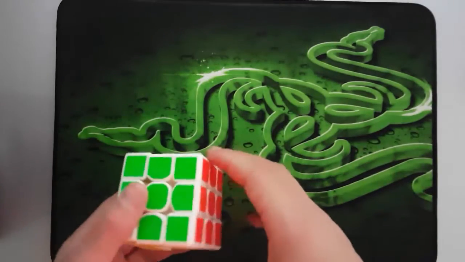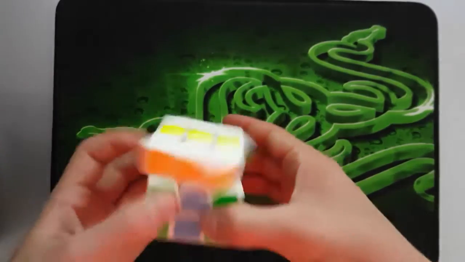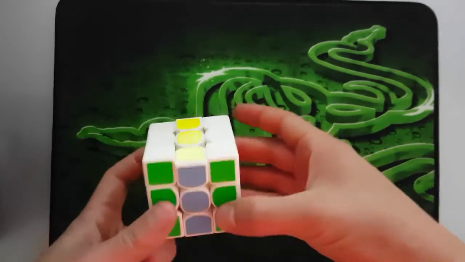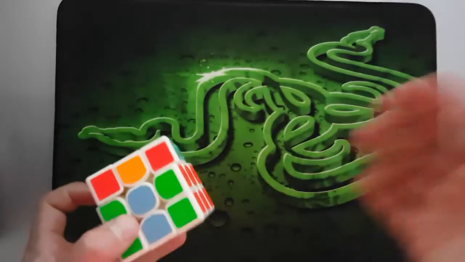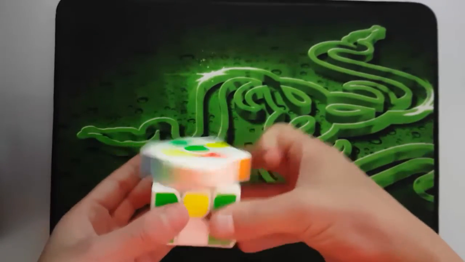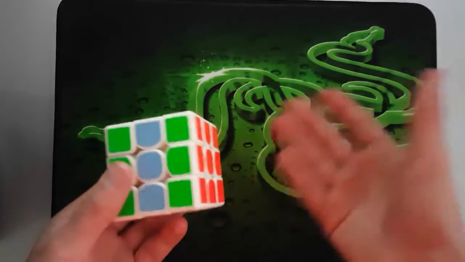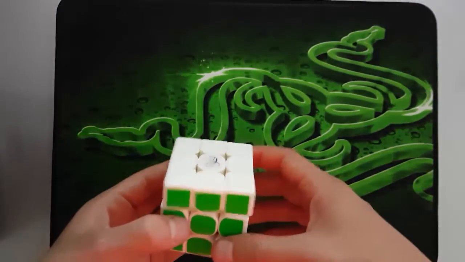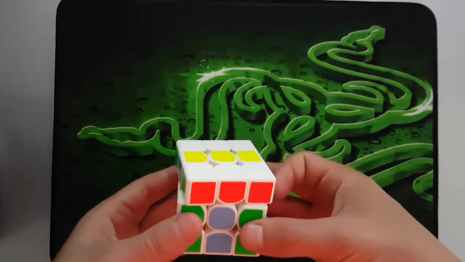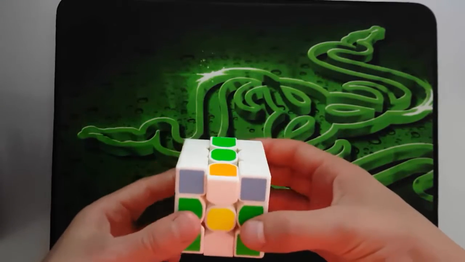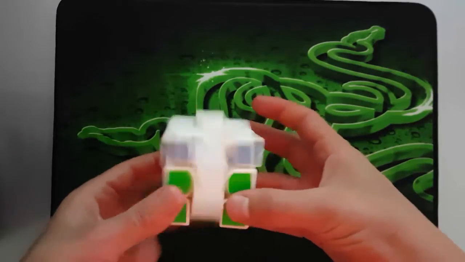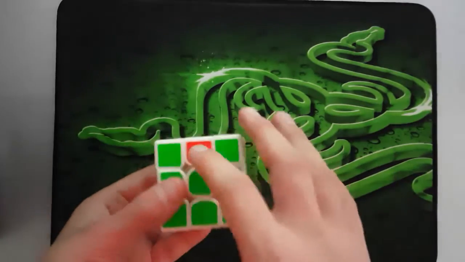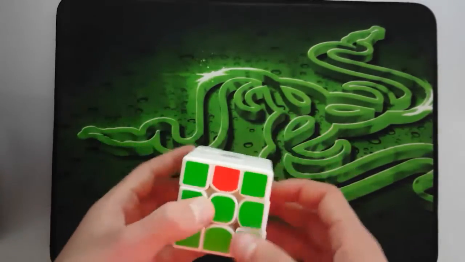Then there is the U-perm, which is, as you know, the eating algorithm I like to call it. So M2, U inverted or U, M inverted, U2, M, U inverted or U, depending on what you have, and then M2. And then the last and final algorithm, M2, U, M2, U, M, U2, M2, U2, M, U2, which is for the cross. So this has to swap with this, and this has to swap with this.